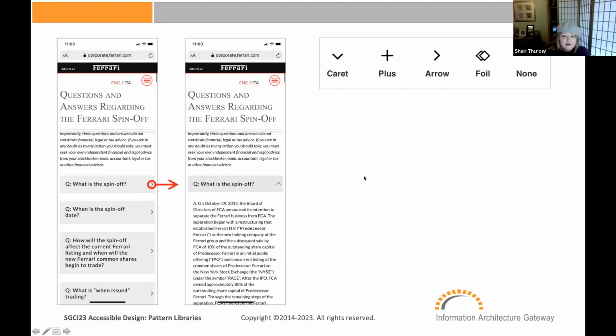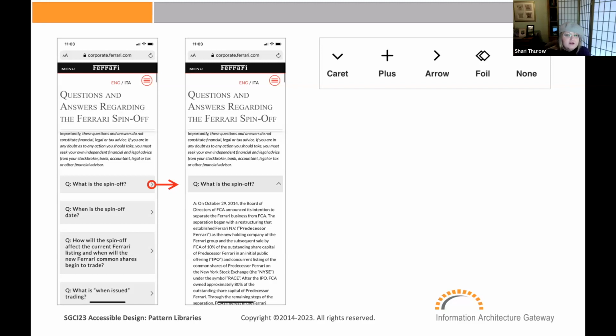So this is how people did it on the Ferrari site. So did this match your mental models? Did my mental model match your mental model? Okay, I don't own a Ferrari, and I don't plan on owning a Ferrari.